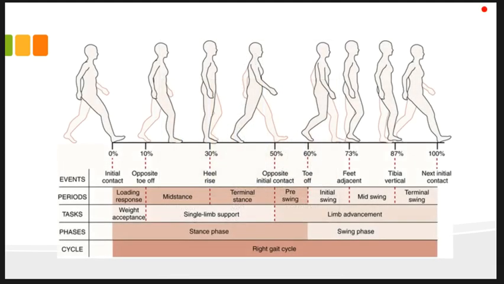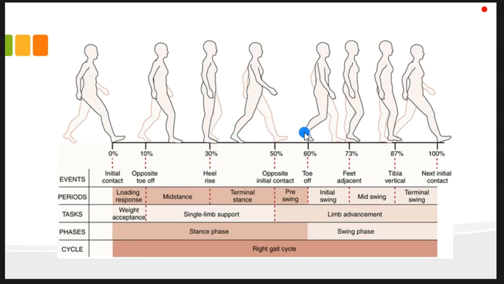So if we were to tie it all together, this is a great slide to know. I would print this out or put asterisks and highlight this. There's a lot of information contained in this slide. And if you look at this, it's not really labeled as clearly, but this right lower extremity is going to be the reference limb. So it's going to take you for the right lower extremity through the entire stance phase. That's going to be the first 60%.